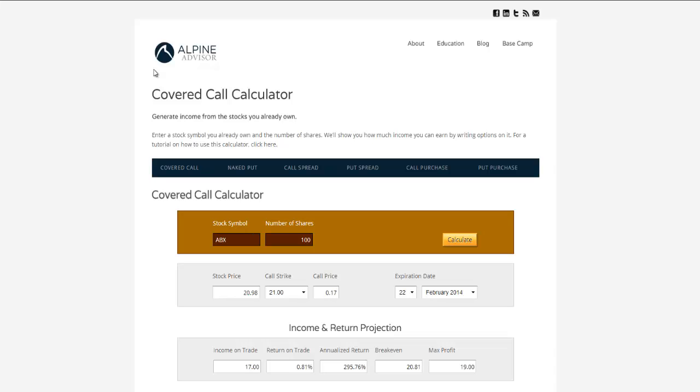If you want to do that, you're more than welcome to, but if you want to put a covered call on a different stock in your portfolio that we might not have, we want you to be able to do that. So that's the reason that we put these different calculators on there. So let's get into it. The first thing you're going to do to pull this calculator up is go to the Basecamp tab up here, scroll down to Sherpa Tools, and that will bring up our 6 calculators.